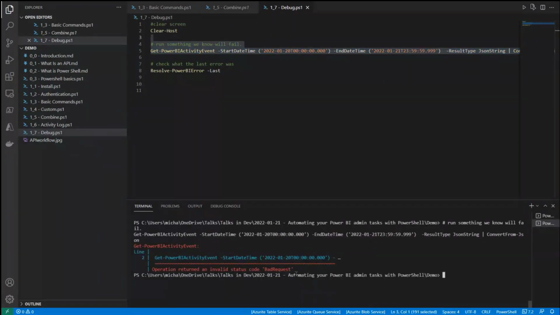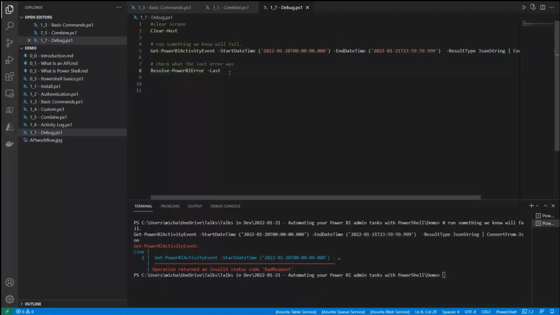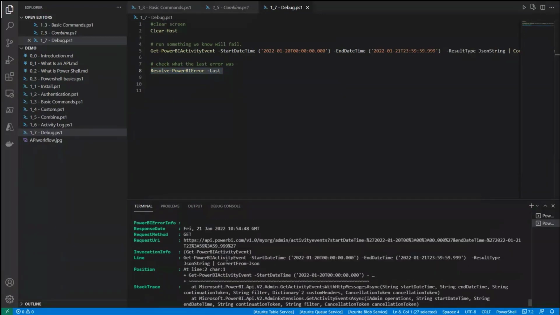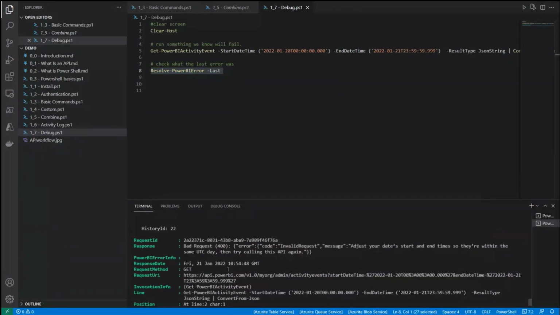This is not a useful error, right? So what can we do? Well, there's a handy little function called Power BI error, and you can ask for the last X amount. So I've just asked for the last one, so I know the last error I did was exactly what I want, and that's going to give me the dump, which is exactly what I'm used to getting. And here's a more useful error: adjust your start time and end time so that they're within the same UTC date, right? So exactly what I was looking for.